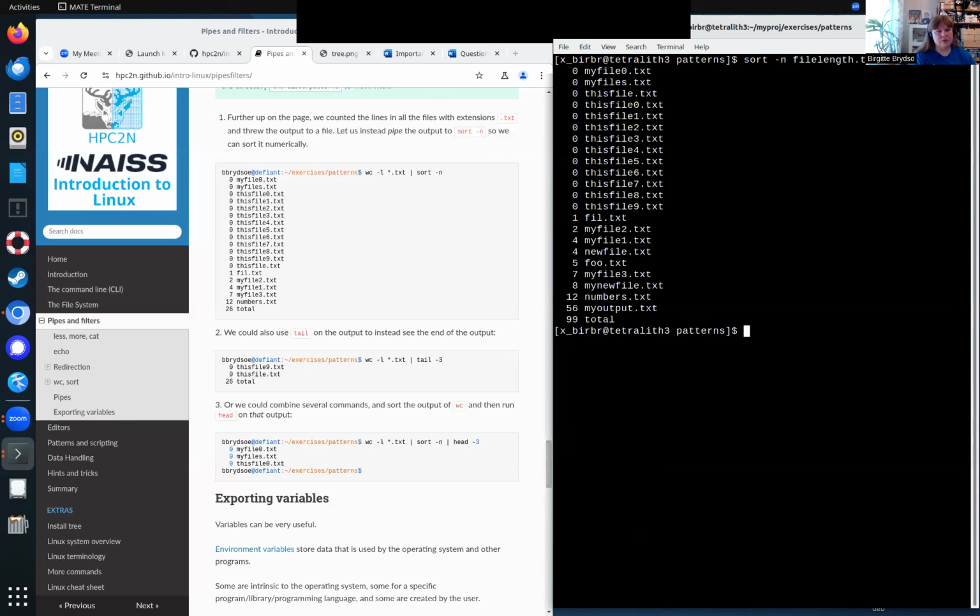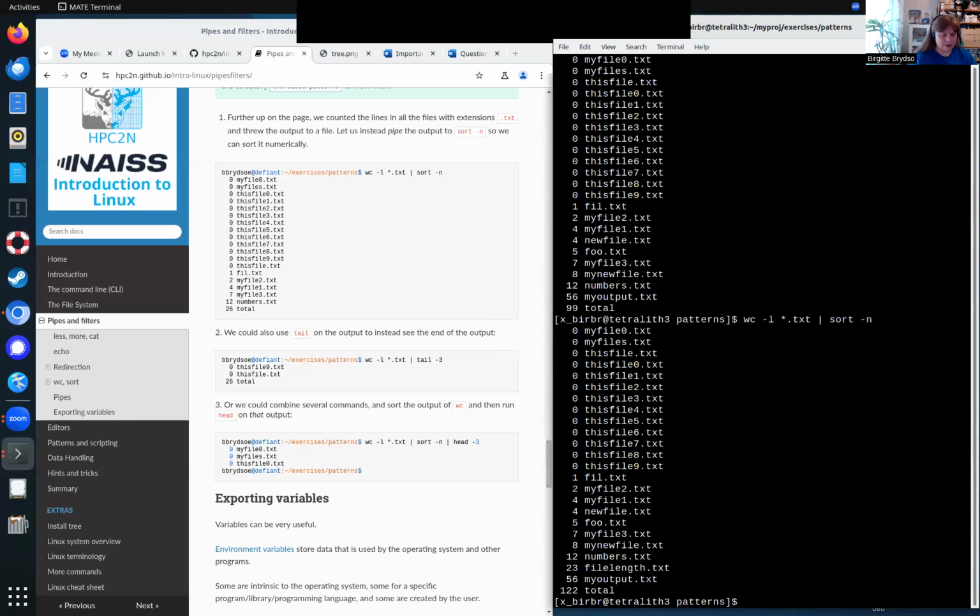So first I'm going to show the output I got from sorting the file length file. And now I'm instead going to take this command here, wc -l for lines. I'm going to take all the text files, and then I'm going to pipe the output not to a file but to the command sort -n.